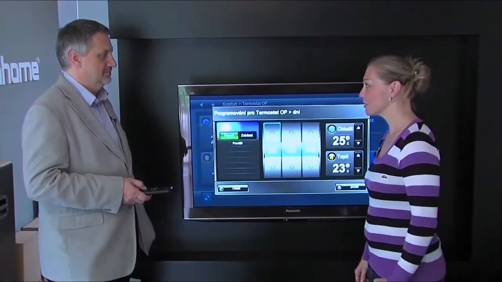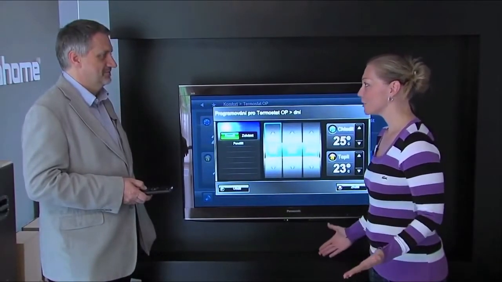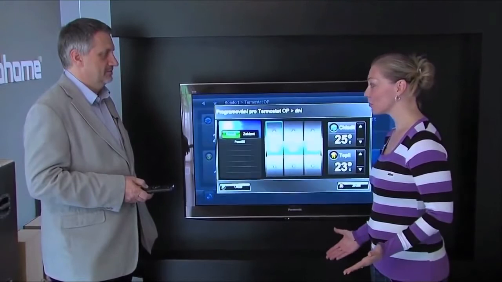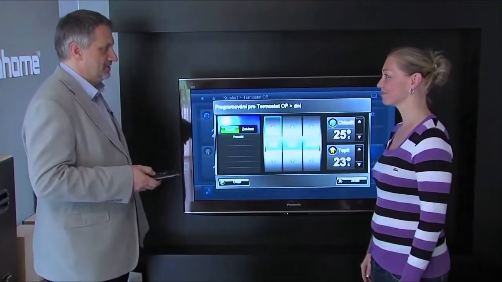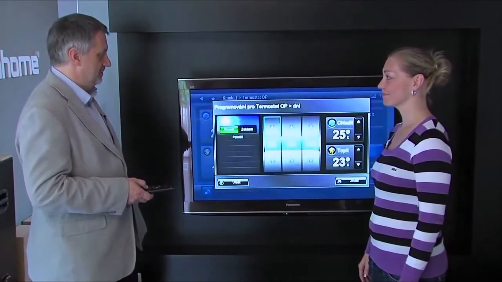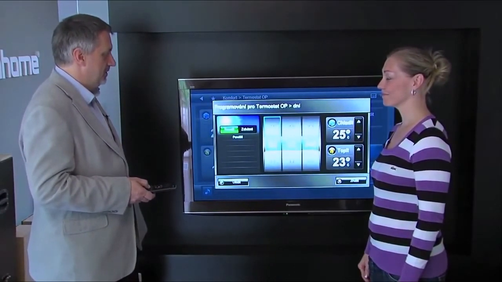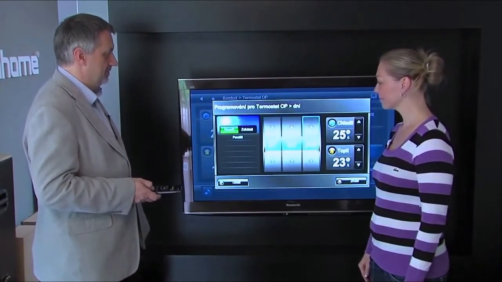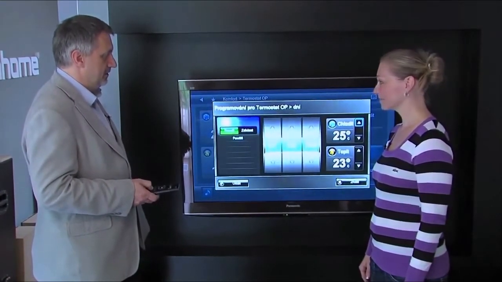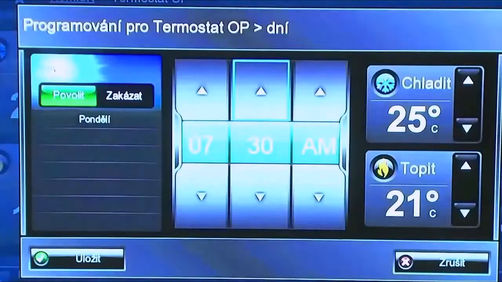For a woman, house temperature is the most important. When I get up in the morning, I want to feel warm, but at the same time, I want to save money at night. How can I do that? So firstly, you can set so-called schedule program, when you define at what time it should start heating, what temperature you want, and then you save it and you create your own regular heating schedule.